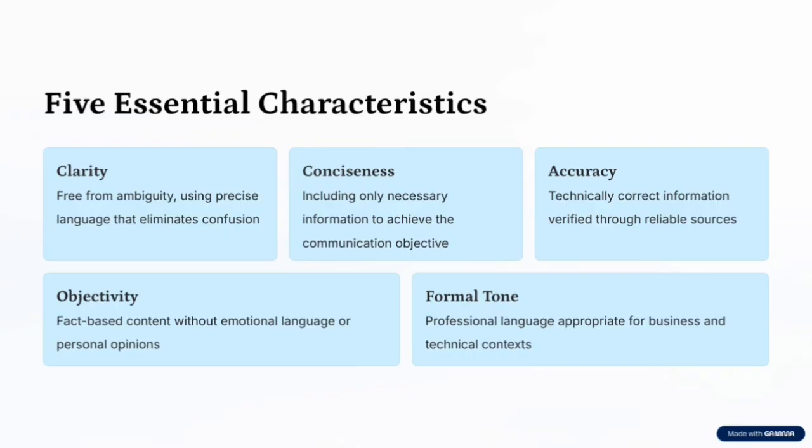Suppose you are trying to install software on your computer, but the instructions given in the manual are wrong. In that matter, you might face some difficulty. So your information should be reliable. Your information should be technically correct. Is that clear? Okay, so let's go to the next point.